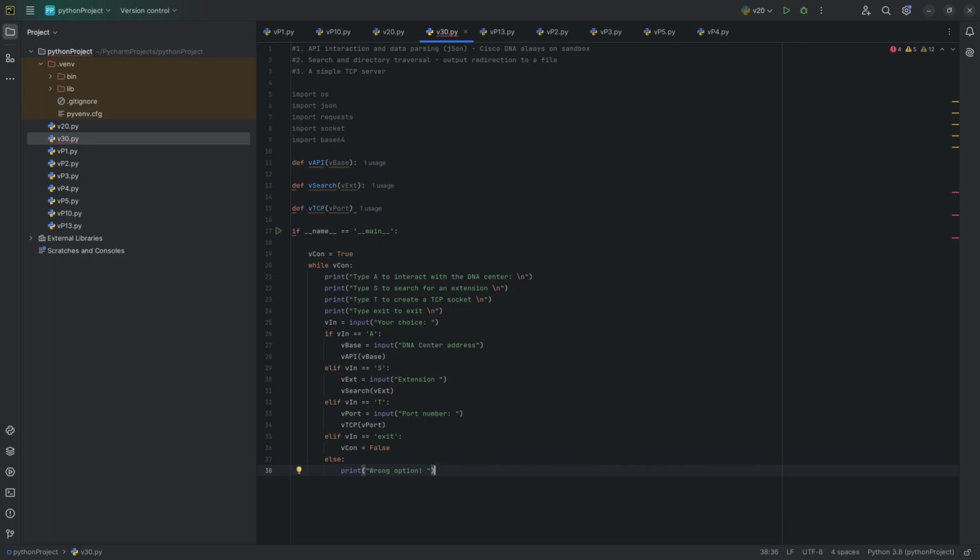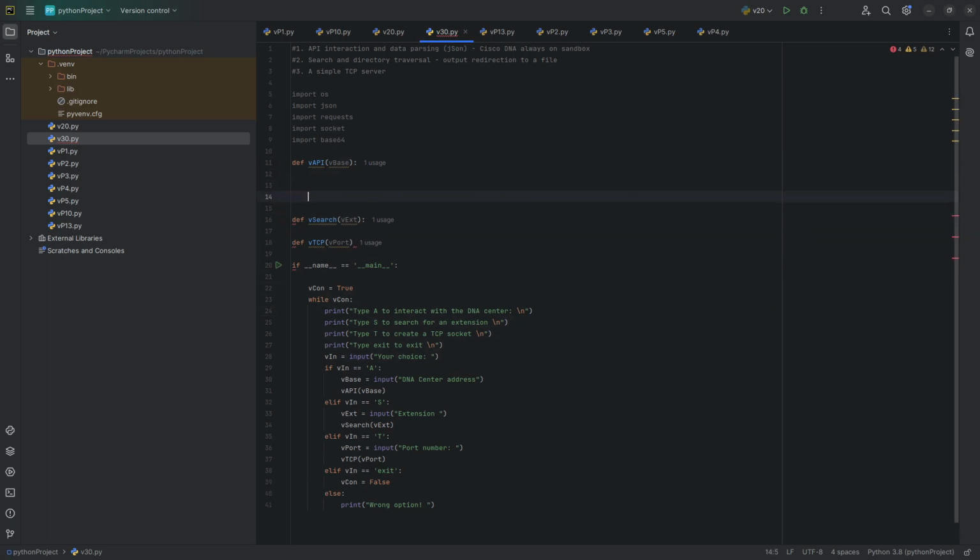And I think that would be enough for this block of code in the main, because we have all the functions. And so let's just start by defining the functions one by one.